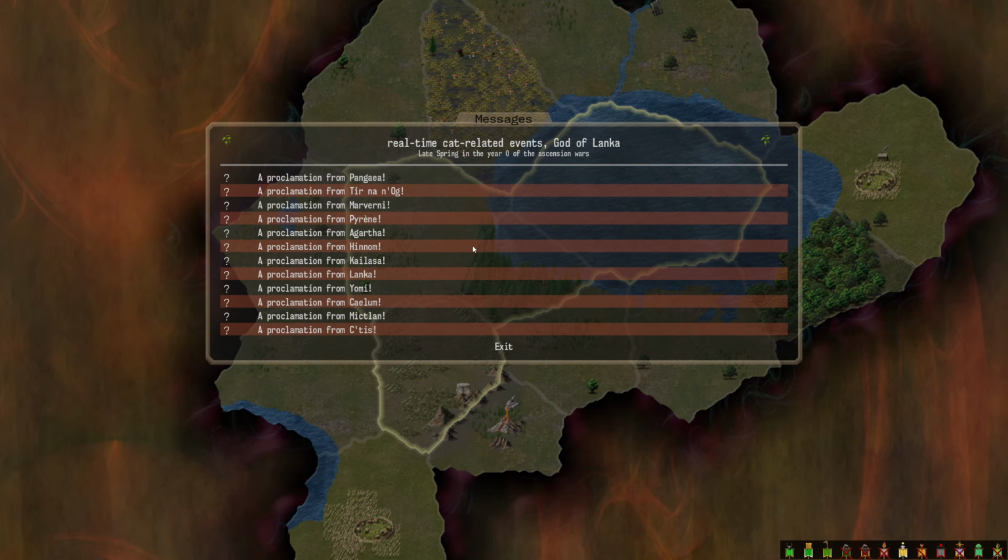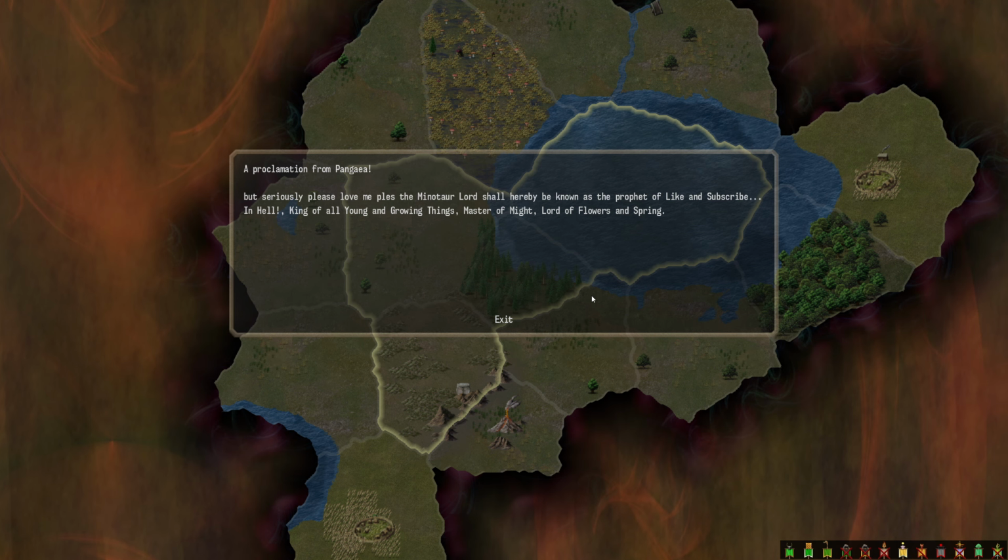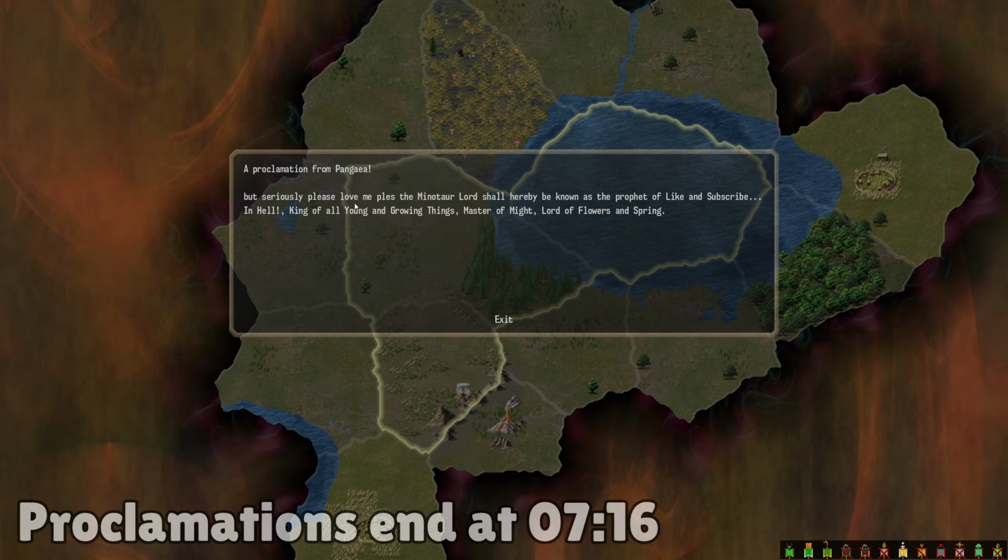Hello, welcome back. Turn 2 is usually just spent reading proclamations, so let's read some proclamations. First up, Pangaea, we have, but seriously, please love me, please.